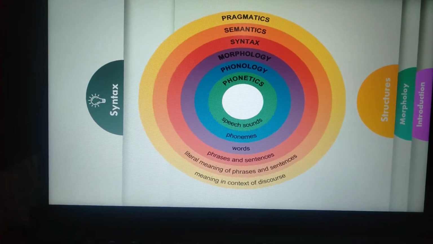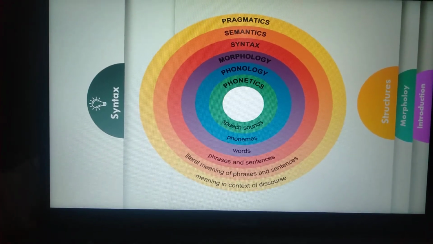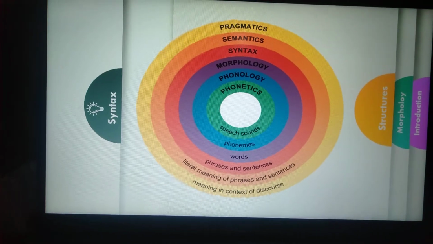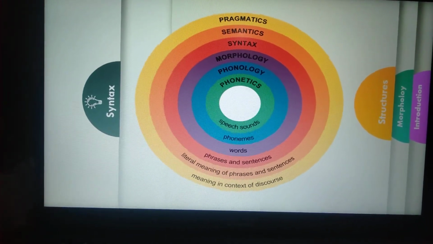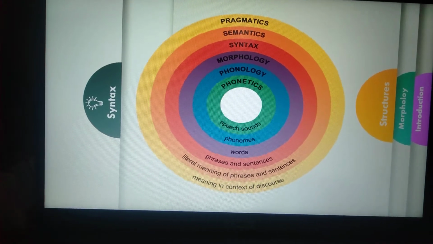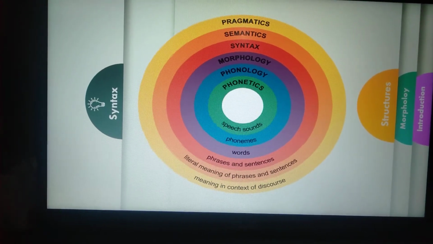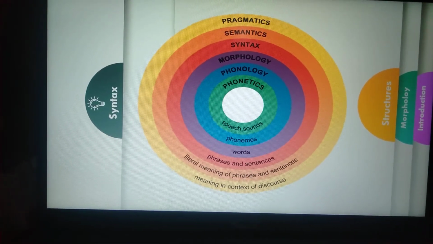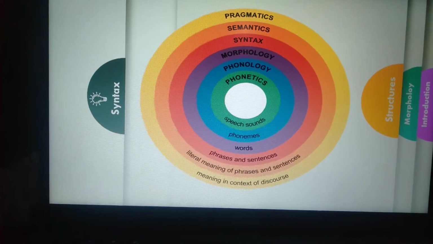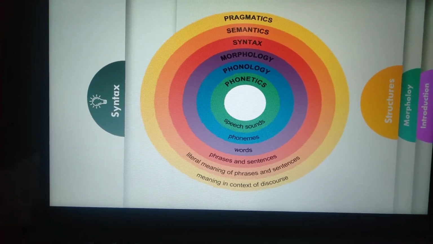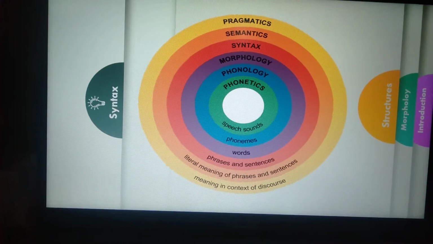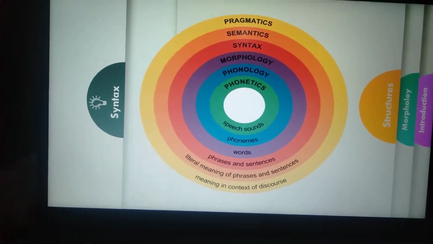For example, the word nation. When you add the suffix al, it becomes national. And then if you add ize, it becomes nationalize. That becomes a verb. But if you put ed, nationalized, that will become an adjective. It may sound like a past tense, but that actually is a participle. That will be considered as an adjective. If you put ly, that will become an adverb, nationally.